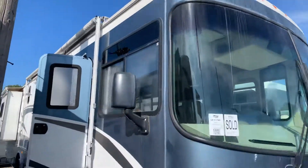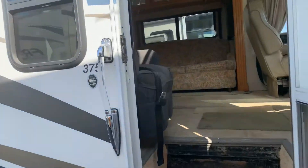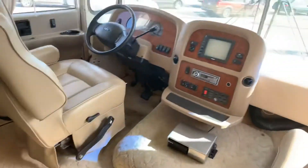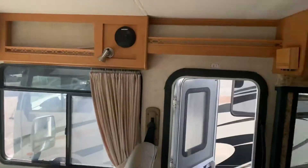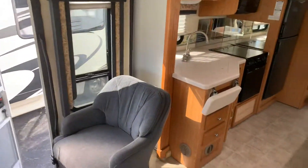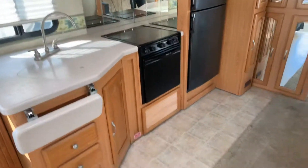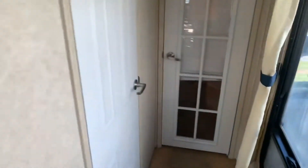Here's our '06 Georgetown. Bear with me — one of the slides is tucked in because the house battery has died since it's been under deposit. I'm still going to be able to get a good view of the unit though. This is the slide that is not currently out, but if you look at our pictures online you can tell it definitely still works. There's still plenty of room in here to move around even when the slides are in. The slide switch is right here.